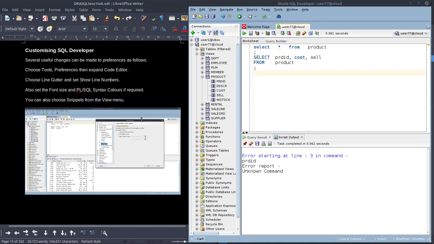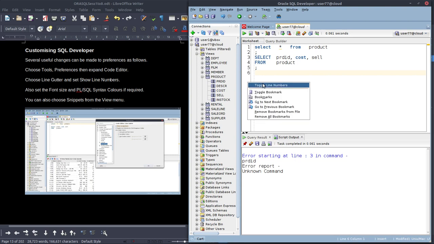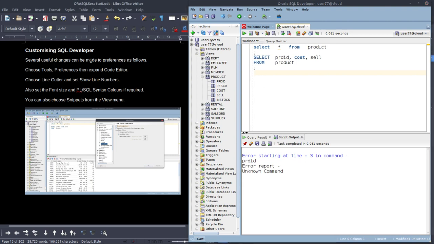Now over the page you can make customizations to developer. I like to change a few things. One is line numbers. If you toggle there, you can turn line numbers off, line numbers on again. But if you want to keep line numbers on, go to Tools, Preferences, Code Editor.